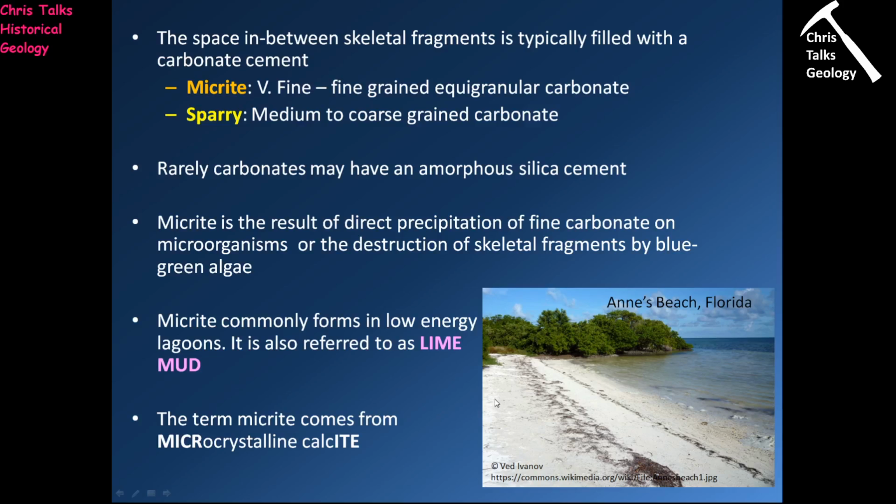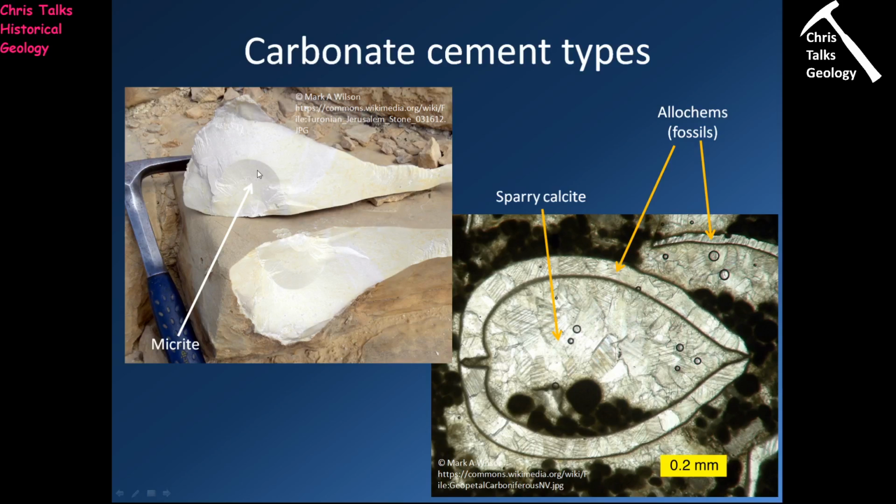And micrite is a very, very common cement for carbonates. So a lot of the time when you see a carbonate rock like a limestone, there will very often be a significant micrite component to that rock. So if we have a look at this sample here, this is a piece of limestone, and you can see, number one, no obvious fossils in it, so it's not fossiliferous, and it has a very fine-grained homogeneous appearance. So this material here is going to be micrite. This is this lime mud that's been compressed and lithified to give us a limestone.